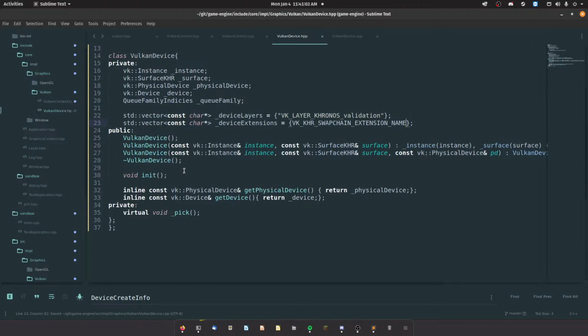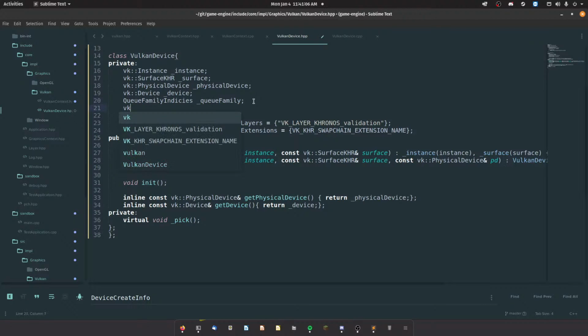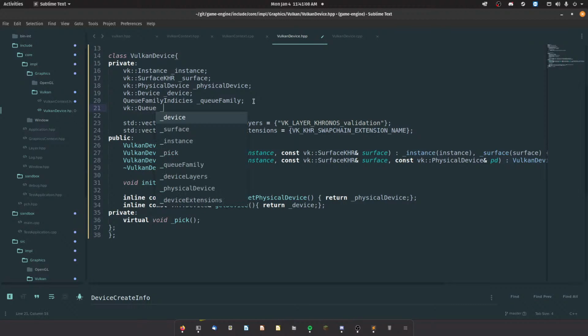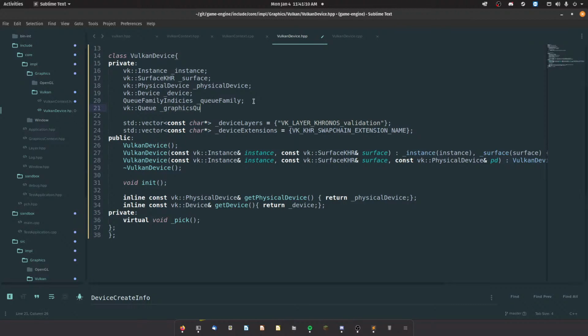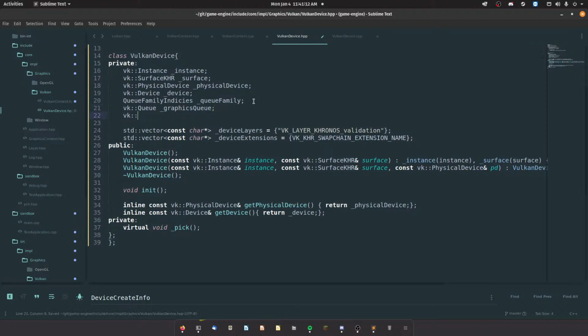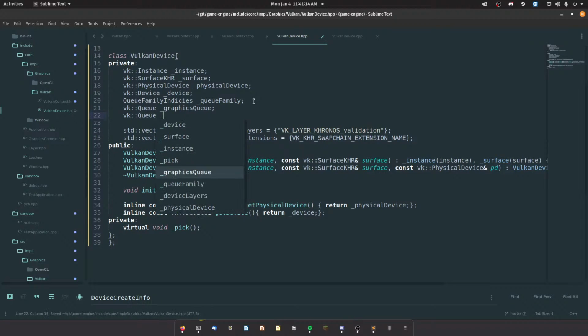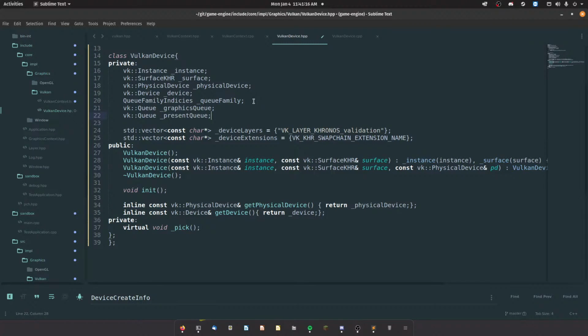Present graphics, we now need to store it, so we can store it up here. And then we can create getters.